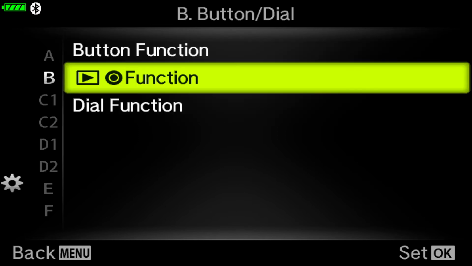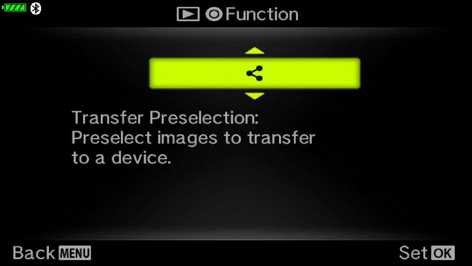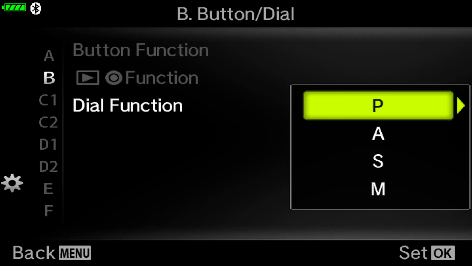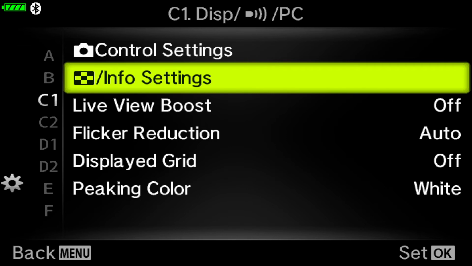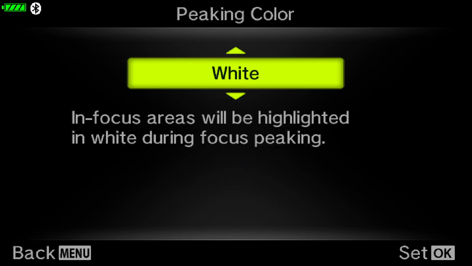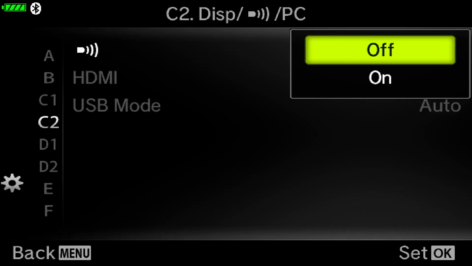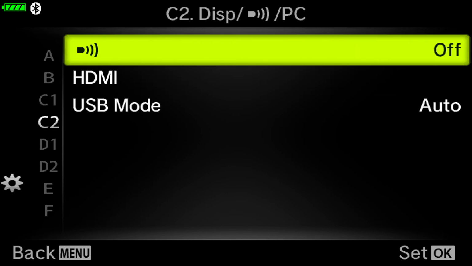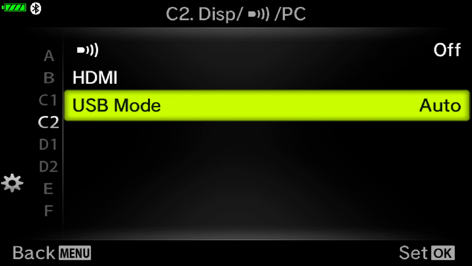And then the playback button, so you've got your sharing, printing, then dial functions. You can also change the focus peaking color. I think that one there's actually the sound one. HDMI mode and USB modes.